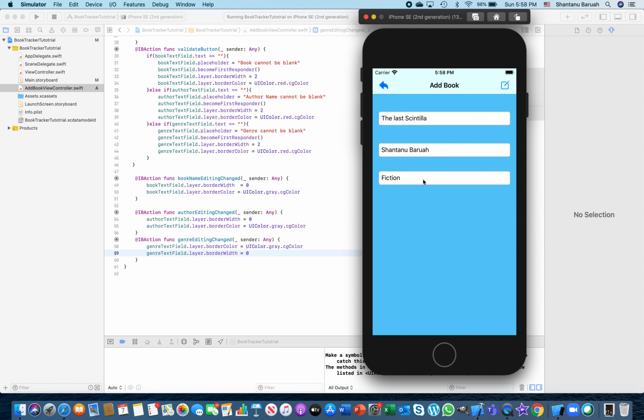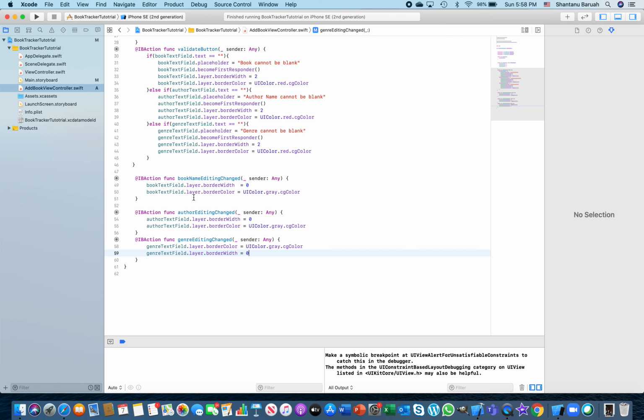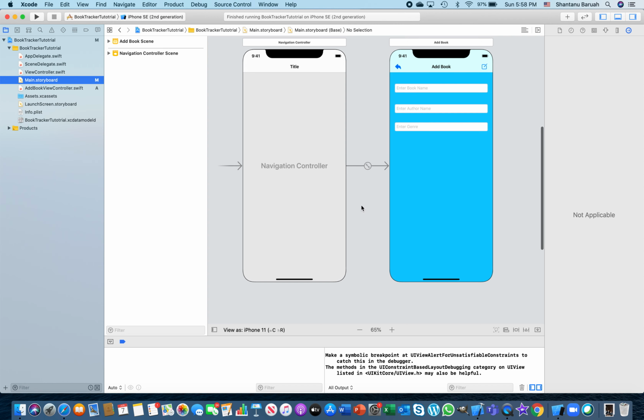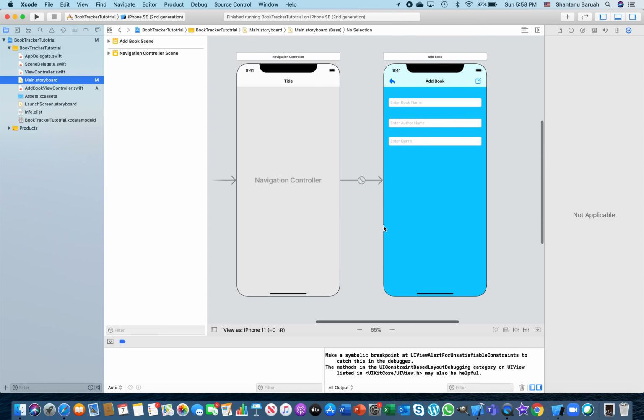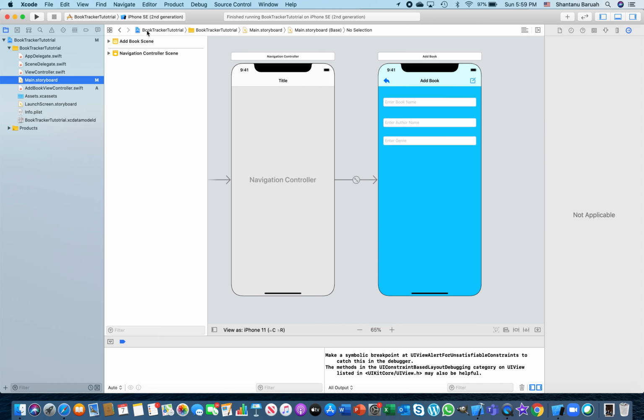So I will go ahead and showcase that to you. So let's go ahead and stop this, and let's go ahead and try to see how to create a table view. So I take you back to the main storyboard. What I'm going to teach you now is a very important lesson. In fact, in most of the apps that you see on your iPhone, most use table view very exhaustively.